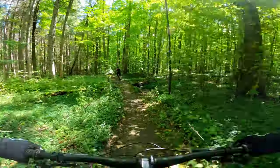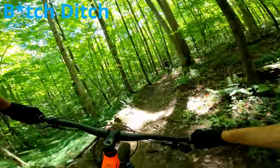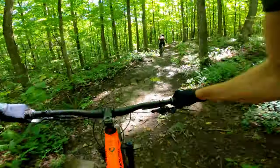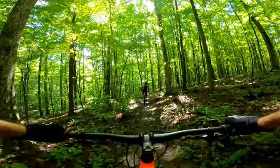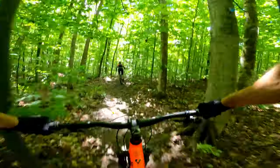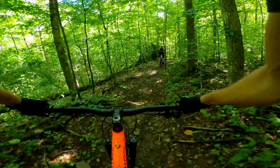The end of Paperboy pops you out onto the gravel road where you can cross to drop into what I'll just call the ditch, because Venture's a family-friendly channel, alright? Seriously though, the ditch is one of the shorter descents here, but well worth it. It starts with a nice tabletop jump that I cleared pretty well, and becomes a rooty and rocky chute towards the creek crossing that signifies the end of the trail.